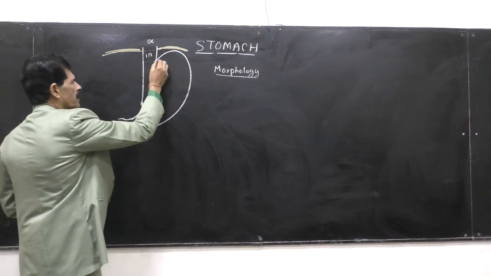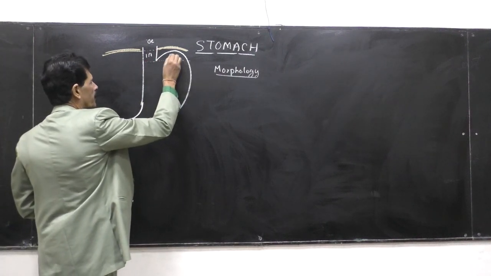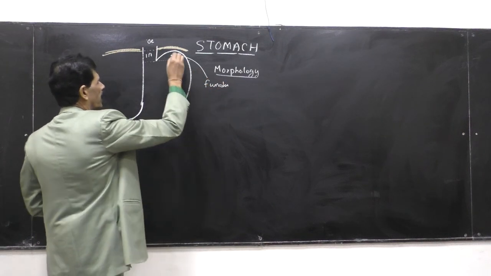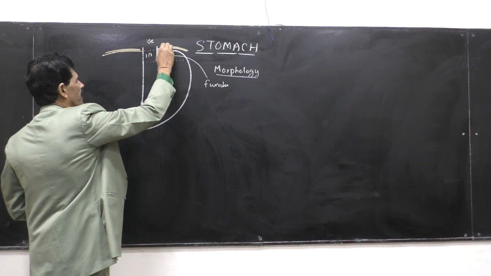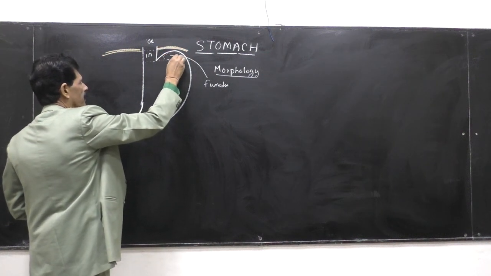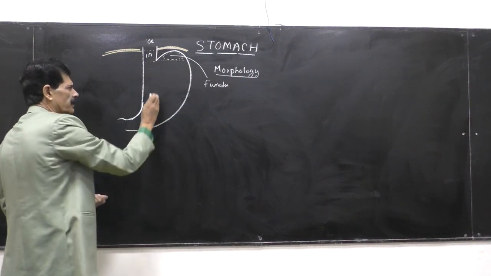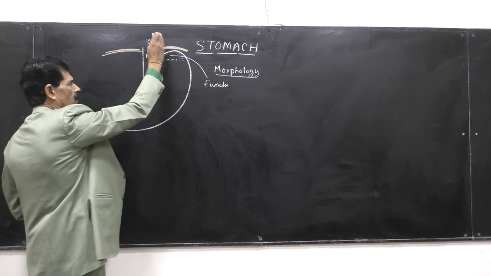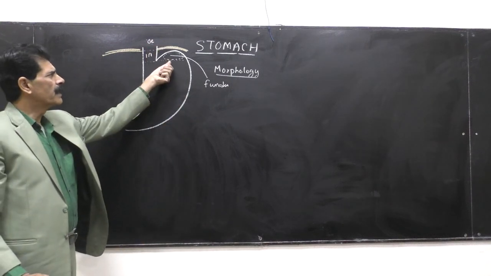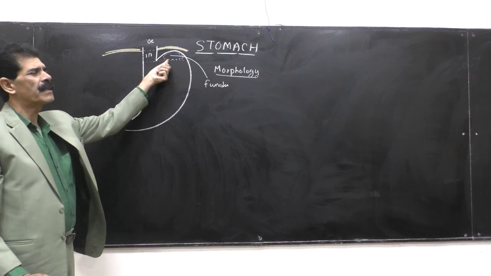And if we put a horizontal line on the left side, the upper part is called the fundus of the stomach, and it lies under the left dome of the diaphragm. The fundus is always filled with air, because air is lighter, and when we take the food, air also enters with the food, and because it is lighter, it remains upward. In a plain X-ray of the abdomen, the black air under the left dome of the diaphragm is a normal feature.